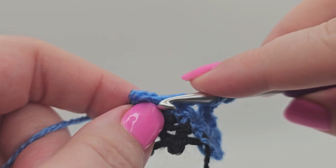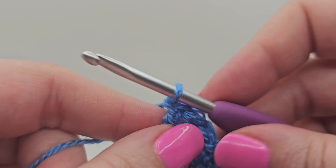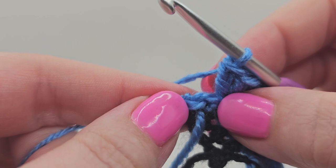And then two, three, four, and five. We're going to skip the next stitch just here, and into our last stitch we want to do one slip stitch and then fasten off.